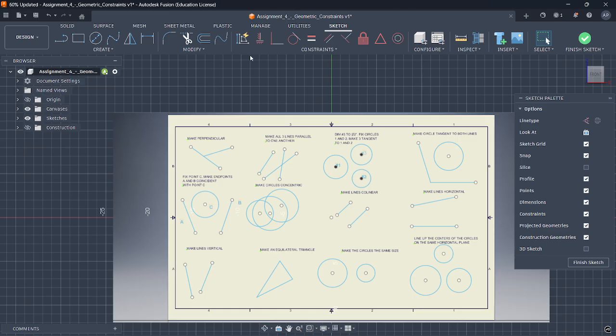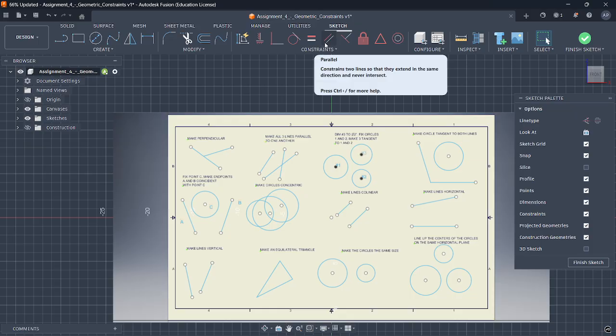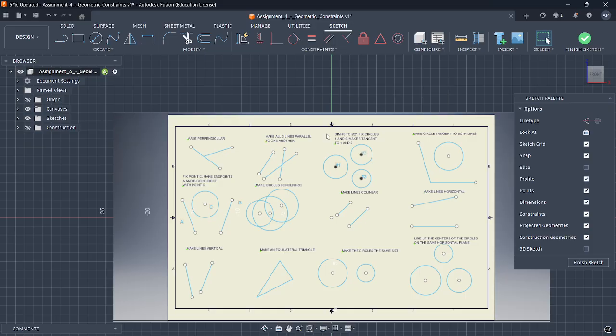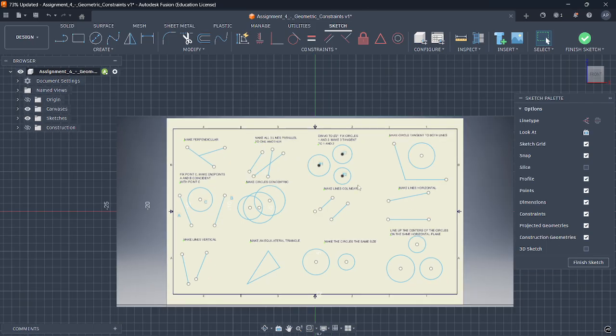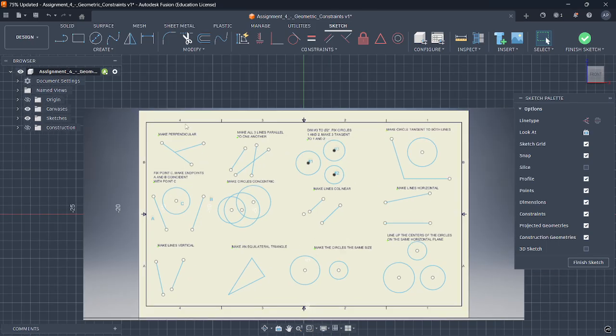But just keep in mind when you're actually making sketches, the general goal is to use a combination of dimensional and geometric constraints to fully constrain your sketch, right? That's making your lines and arcs either white or black, depending on if you're in the light or the dark theme. So again, it's going to stay blue for most of these, but when you're actually making sketches, like we will later today, your goal is to make them fully constrained.